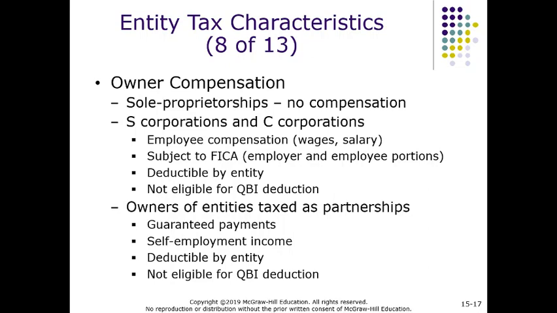For S corporations and C corporations, they get to deduct employee compensation. S corporations and C corporations are subject to FICA, the employer portion. Of course, they have to withhold the employee portion as well, and they have to pay over to the IRS in a timely manner both the employer and the employee portions of FICA.